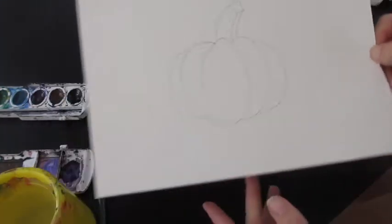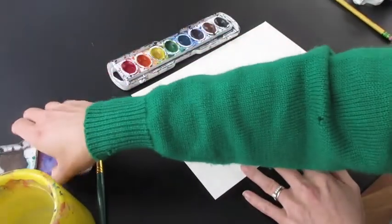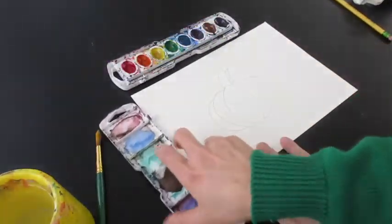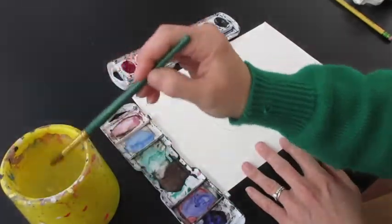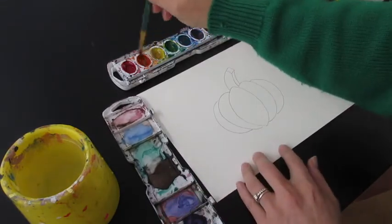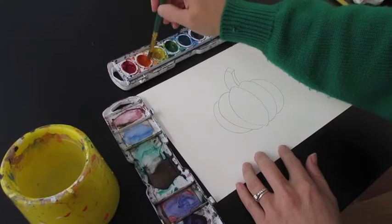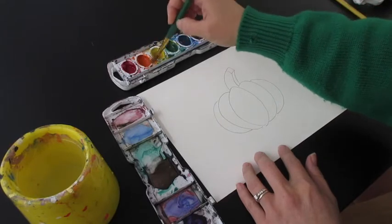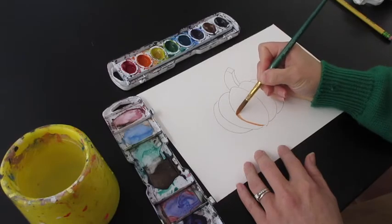So now you should get your watercolors set up. Make sure your palette is open, you have water in a cup, you have a brush, and you have a paper towel. So I'm going to wet my brush in the water, nice clean water, and then I'm going to get some of the excess water off and dip my brush in the orange. I want a lot of orange on there. I don't want it to be watery. I want my brush to be dense with color.